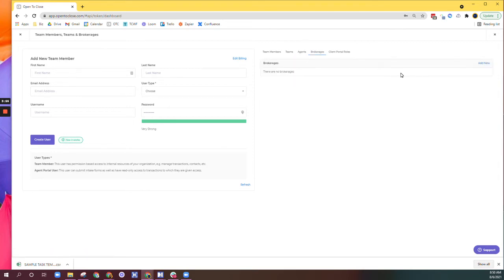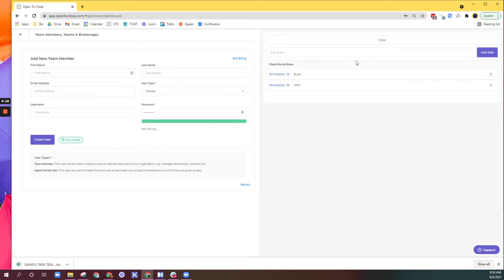If you set up any brokerages, there are some settings, like if you have a lot of KW agents and you want things for just KW with their specific colors, you can add them to brokerages, and any intake forms that are assigned to them, the intake forms will be that red for KW.